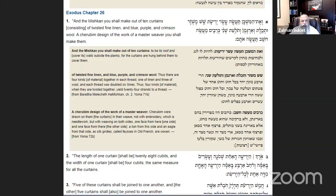And the Mishkan you shall make 10 curtains. Sheish Moshazar. It needs to be fine linen with chelas vargamon, purple and crimson wool. Talash shani, made out of again crimson wool. Kruvim maseh choshev. It needs to be cherubim design. Work of a master weaver shall make them. It's extremely difficult to make these kinds of things. There were very talented women who made these beautifully.